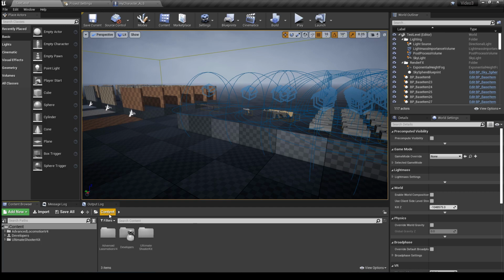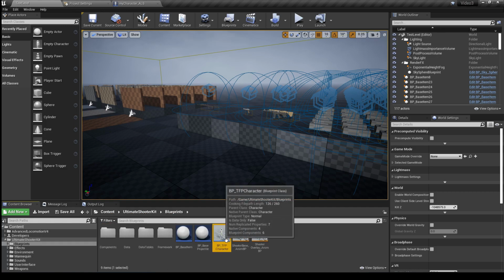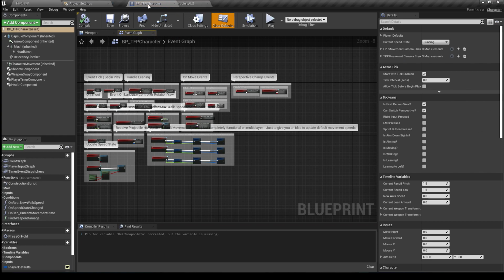So what else do we need? We need the character from USK, don't we? So here he is. And I'm actually going to put him that way around because I'll prefer it that way around. Right, good, excellent. We're on track. So now we need to basically pull the bits out of this character and put them into this character.